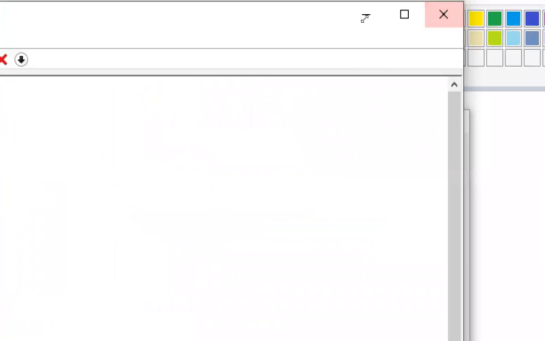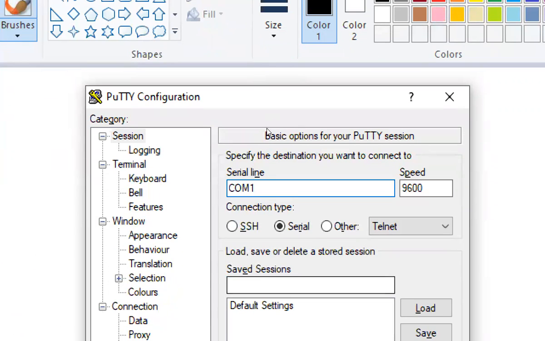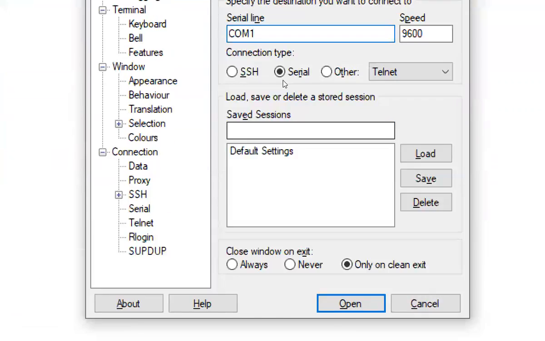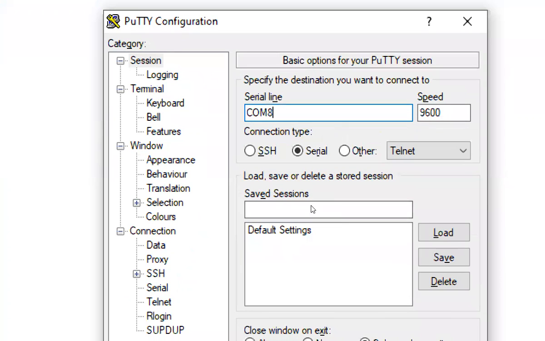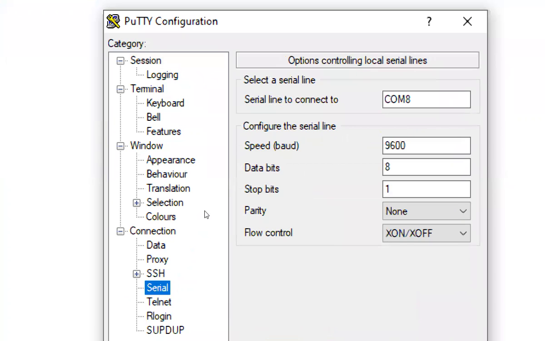So I will be changing COM 1 to COM 8. Then you check whether the speed is 9600 bits per second. Now again you check Serial on the left side, and check whether the serial line is connected to COM 8.